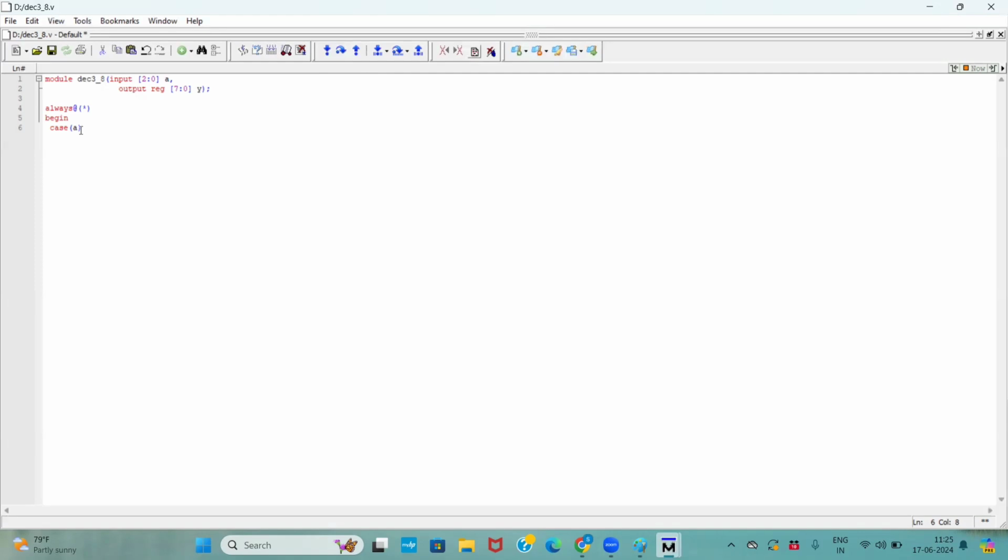So inside the brackets, I'm taking A. Now, what is the size of A? 3, so I'm taking 3, and I'm representing it in binary, so I'm taking b. If all are zeros, what will be the output? Only the Y0 pin will be on and the remaining will be off. My output pin size is 8 and I am representing it in binary, so I am taking b. I make my Y0 pin 1 and the remaining 0, according to the working.